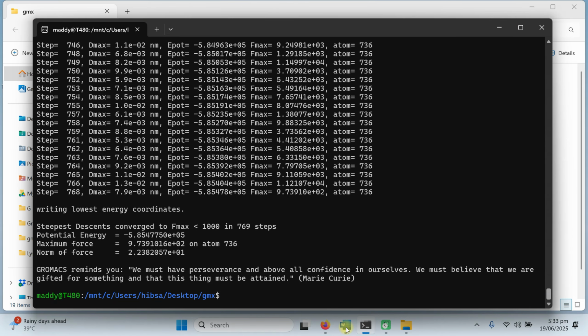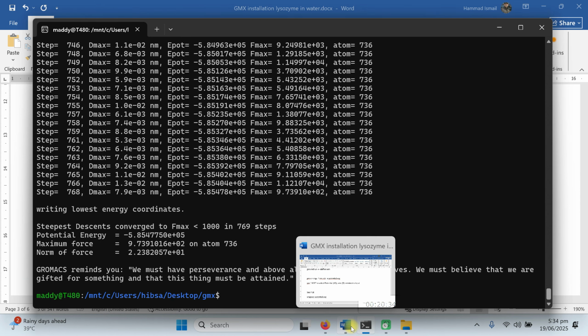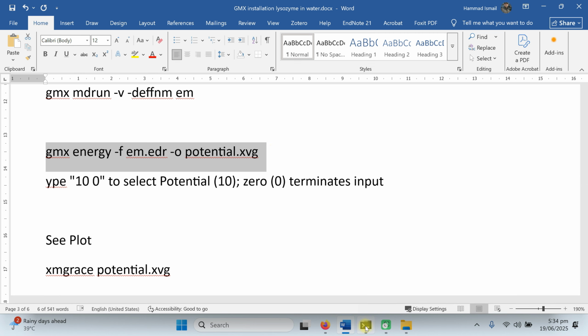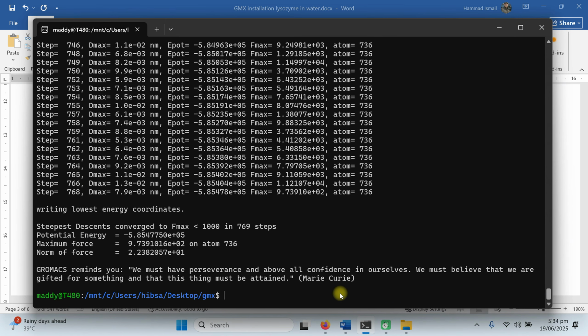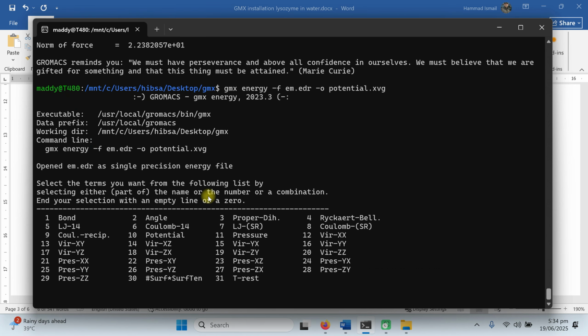Our job is completed. The energy minimization step has been completed. Now we want to see the result of energy minimization. For this, we are going to run this command which represents energy and potential.xvg, which means we want to see the potential energy. Copy this command, go to the Ubuntu terminal, paste the command, press enter. It will ask you for the option of what you want to see.